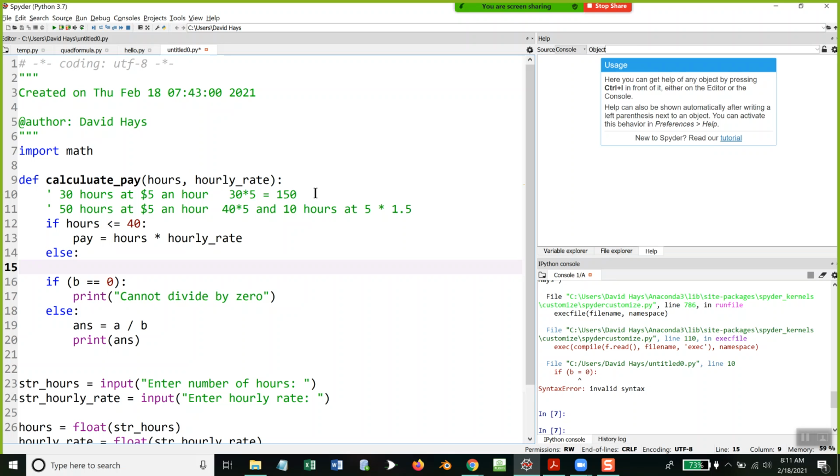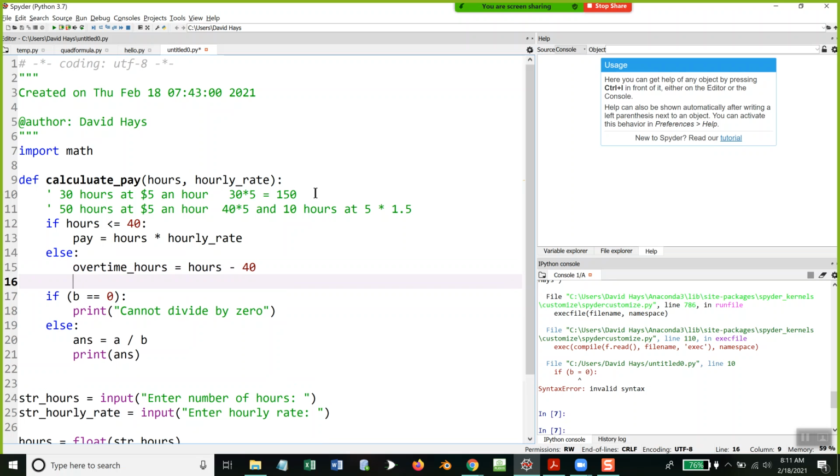So at this point, that's where I want to figure it a little bit differently. I need to figure out how many overtime hours there are. So overtime hours is going to equal your hours minus 40.